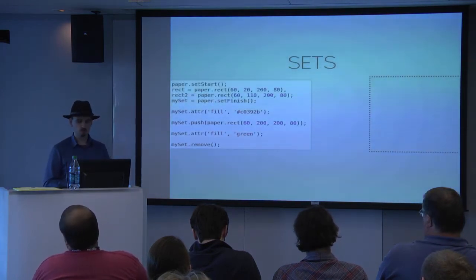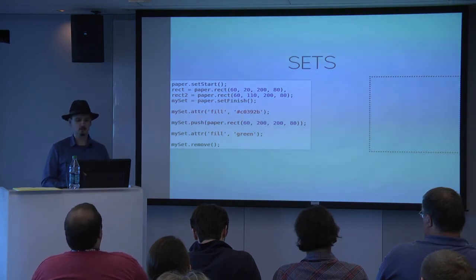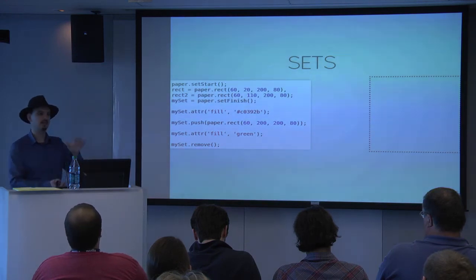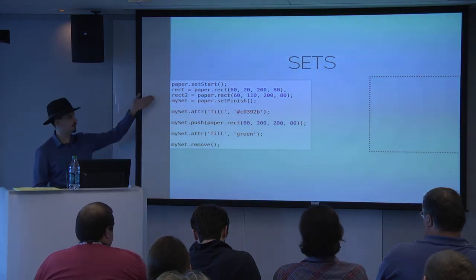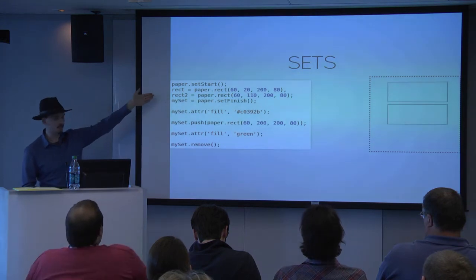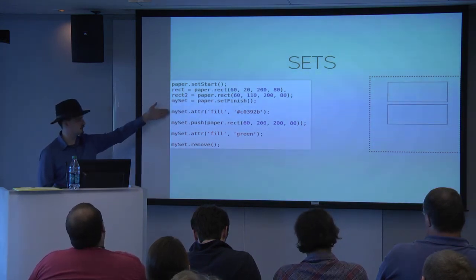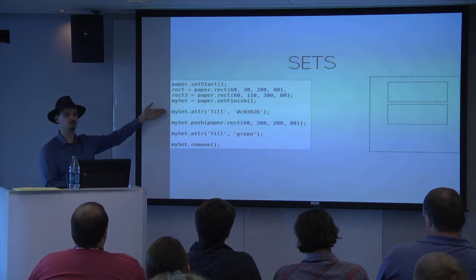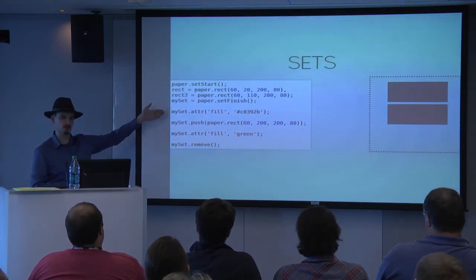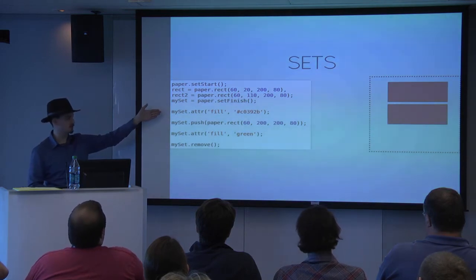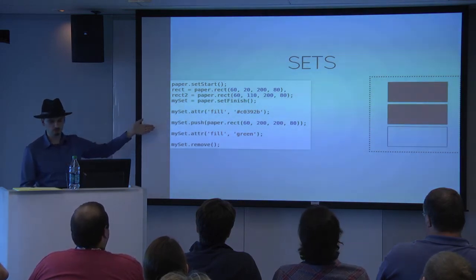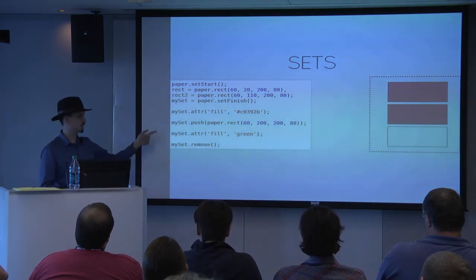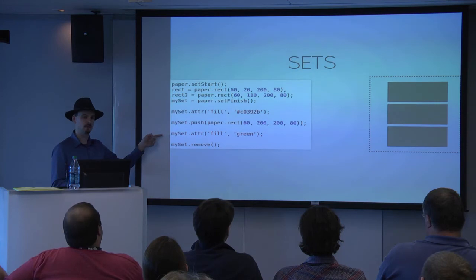Okay, a really cool feature of Raphael is sets. Now, sets are like set start and set finish. They open a set, and then it will record everything you draw in there. And this will hand you back a composite element. So if I draw two rectangles in that meantime, I'll get back this my set variable, and then I can use that to change multiple things on everything I've drawn at the same time. This is really handy because then I can also add more stuff to it in the future, like a new rectangle. It does not immediately take the current state. It waits for the next thing that you're going to do, and then it will affect everything at once.